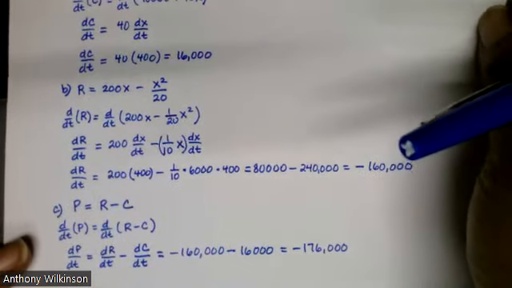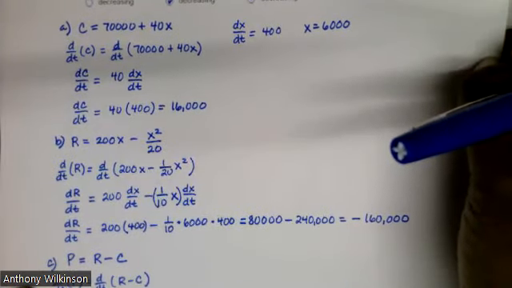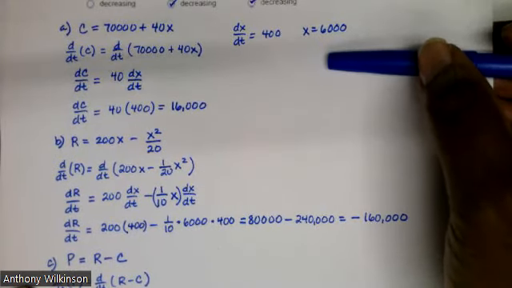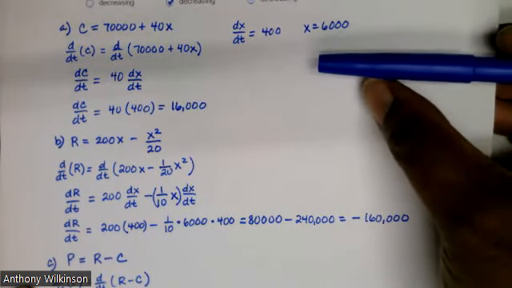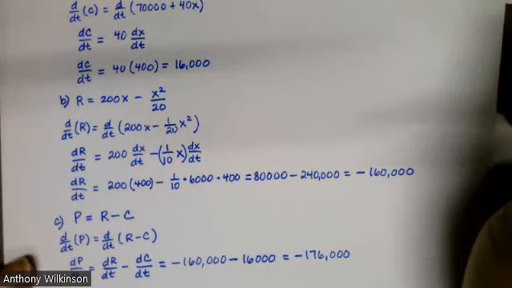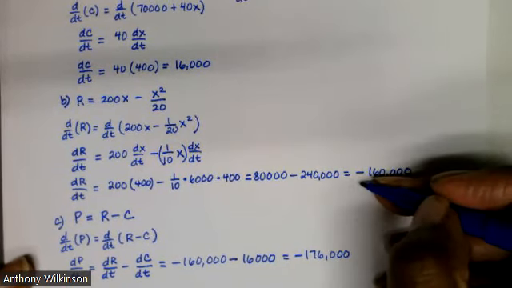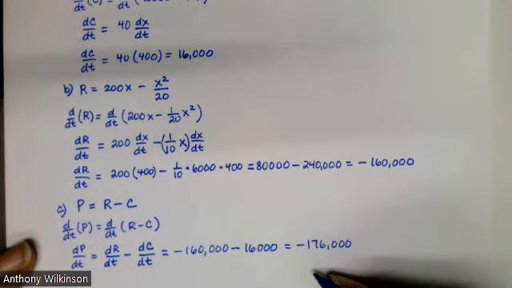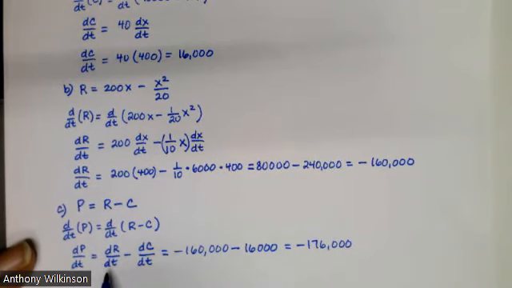And I'm going to bring this back down here so that way you can see how I worked each one of those out. In part A, I found the cost to be $16,000. It's increasing at that amount per week. Then the revenue in part B was decreasing at $160,000 per week. That's where the negative sign comes in. And then, of course, I just took the derivative of the profit: the derivative of the revenue minus the derivative of the cost, all three with respect to time. It's decreasing at negative $176,000 per week, decreasing at that amount.